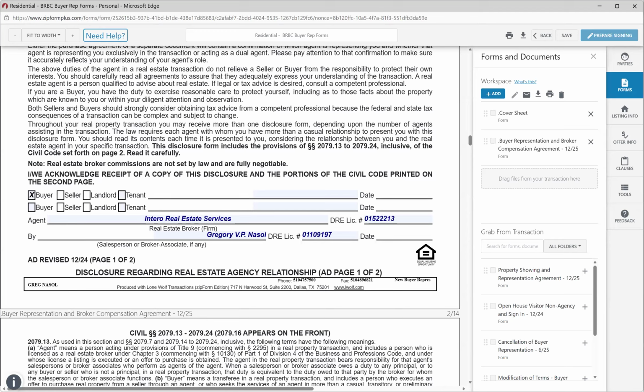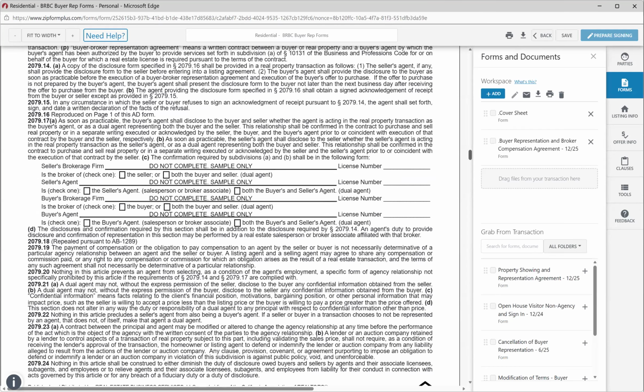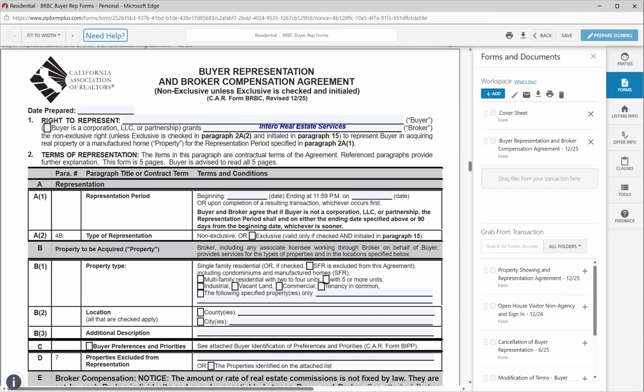The company info. No date, no buyer name. Here, this is the name of the buyer. This is not the person, this is who's going to be on title. Are we clear? But usually, you can put a person's name.